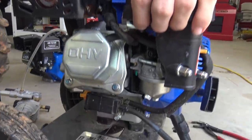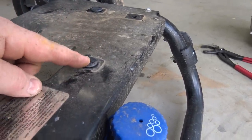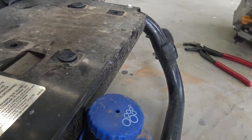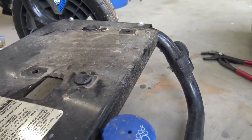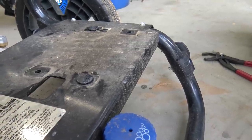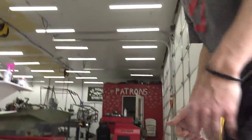So unfortunately, go ahead and pull it off, Braxton. The motor mounts broke. They had these rubber things. I have no clue how you're supposed to take those off. I think they Loctited the nuts on, and that's why it broke these. So we're probably just gonna knock these out, put a piece of rubber on them, you know, just isolate it and go with that. So we'll get that new Tillotson 212 from Go Power Sports installed.